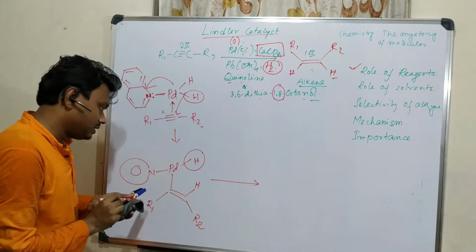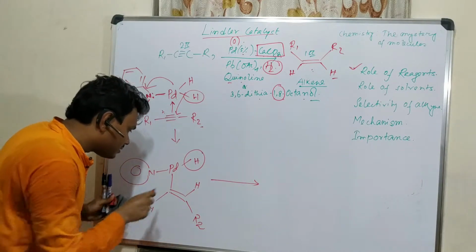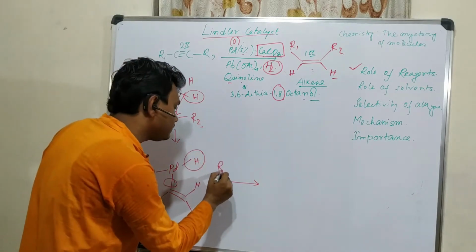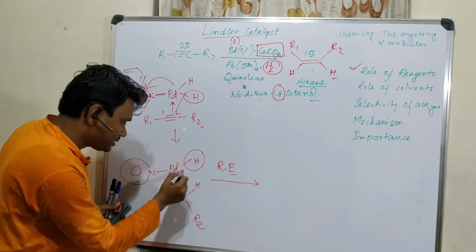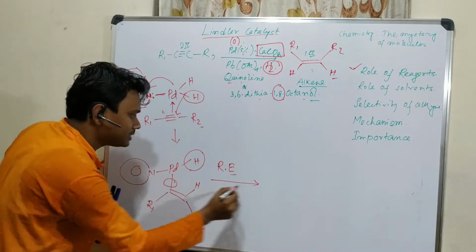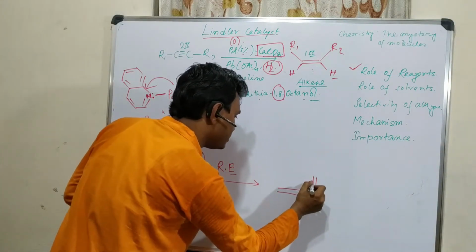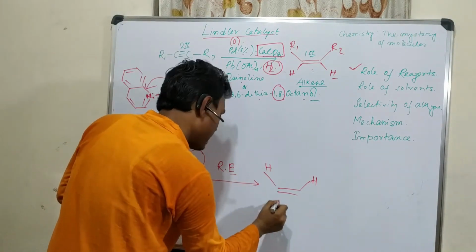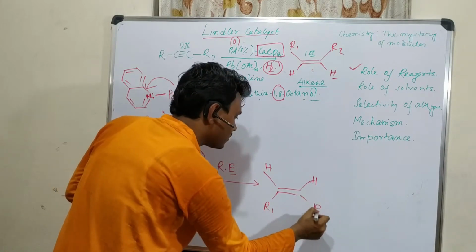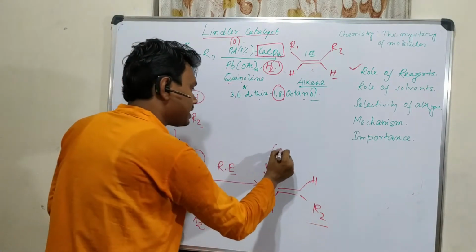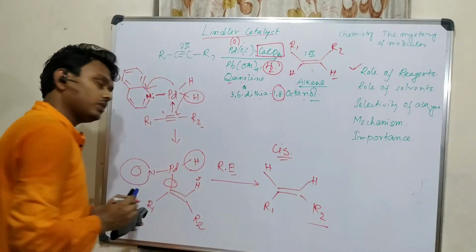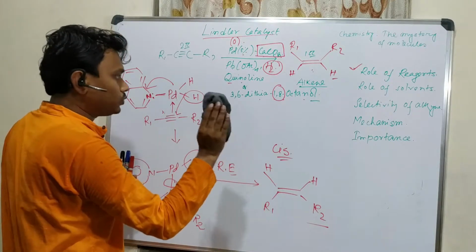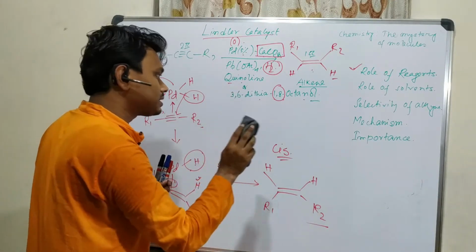These hydrogen and this carbon eliminate. This is reductive elimination, okay, and what happens then? This hydrogen will migrate here and it will produce, this is the previous hydrogen, this one, and this hydrogen will come here, reductive elimination, and in this way, this is R1. So in this way, cis reduction is possible. Okay, so I guess you have understood. So now we have explained the selectivity, this role.